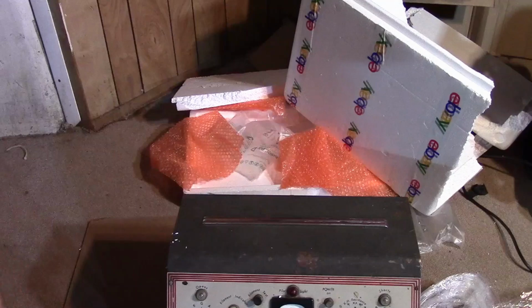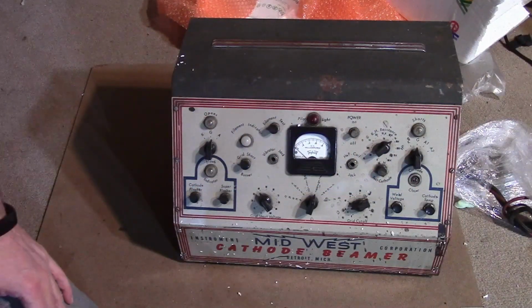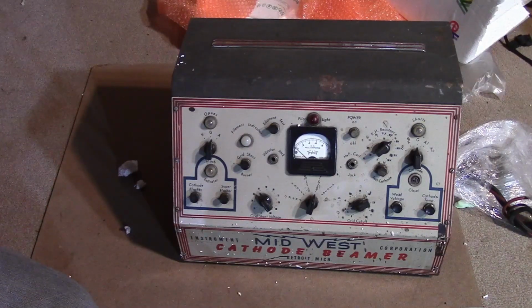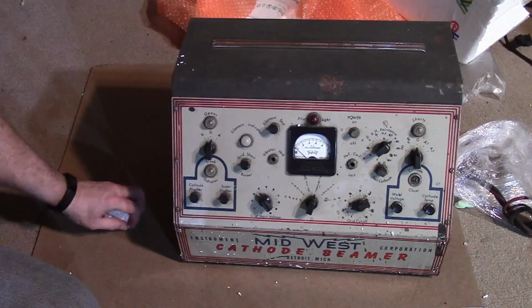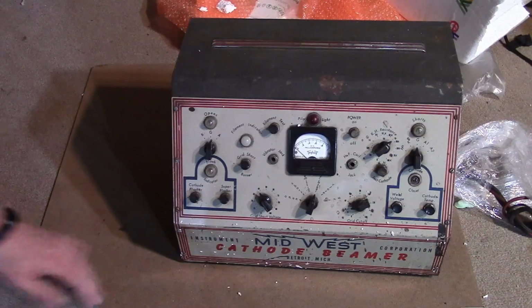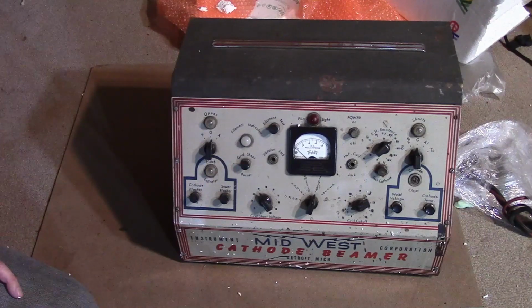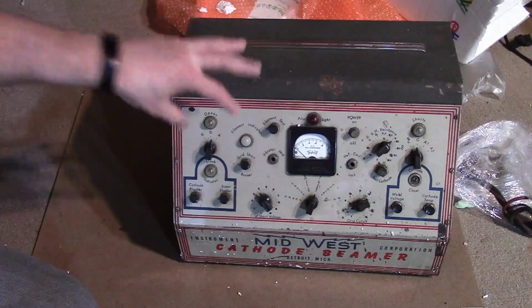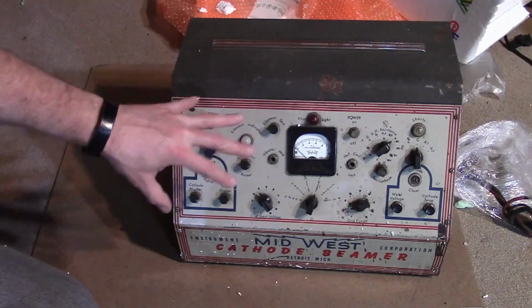Alright. So what is it? It is a CRT tester and rejuvenator and has some repair features. At the time this came out, I'm sure it was top of the line. It certainly has more features than any other device I've seen. It is pretty ancient though, so something like a Sencore CR70 or CR7000 even more so, may not have all of these functions, but I think what it does have works better than something like this would. For example, this is pre-color.